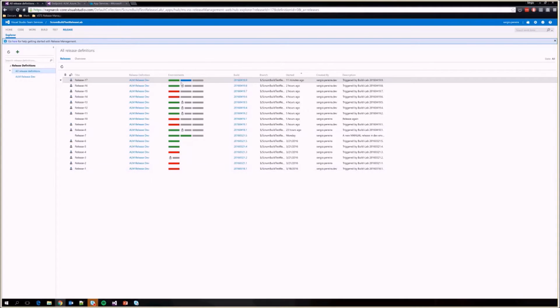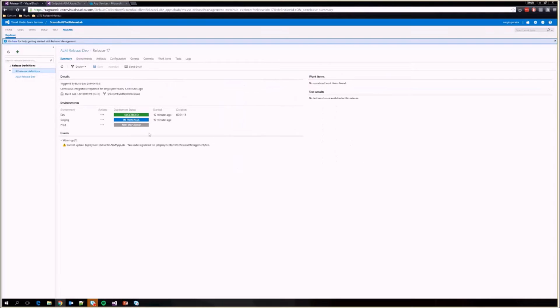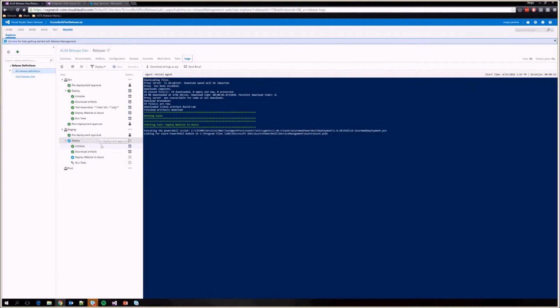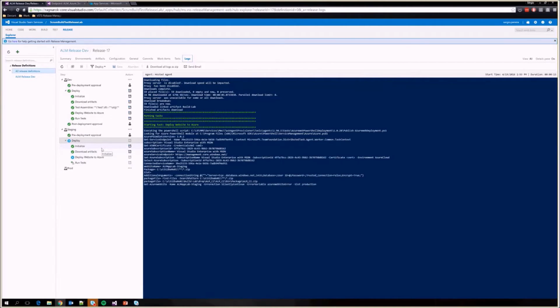So right now we see in real time that the staging environment for release number 17 is in progress. And we can see what's going on in real time for the staging environment.